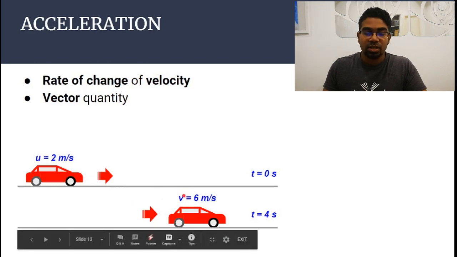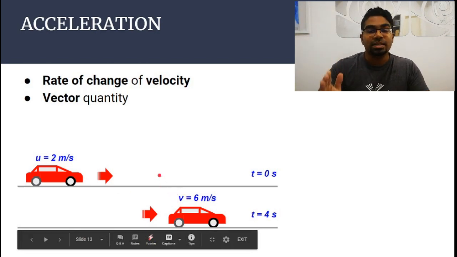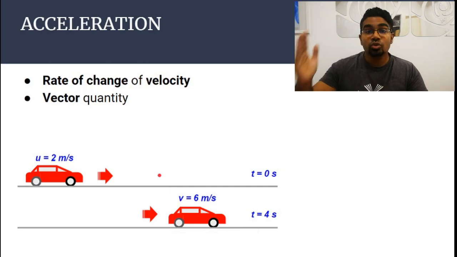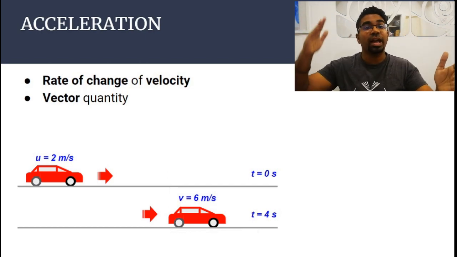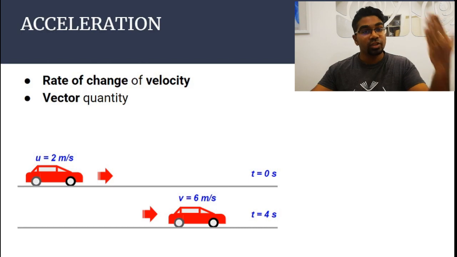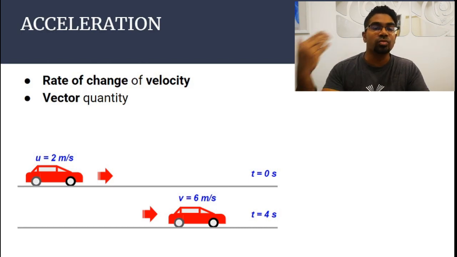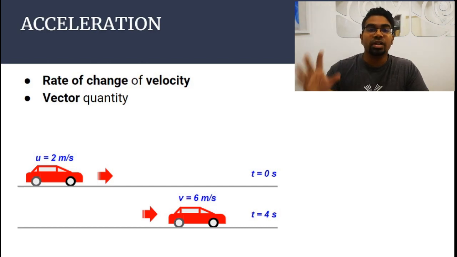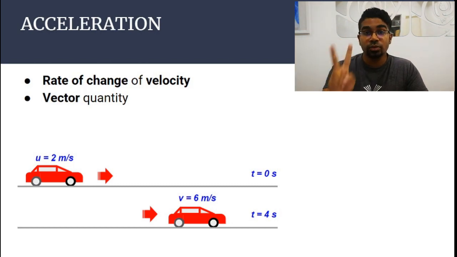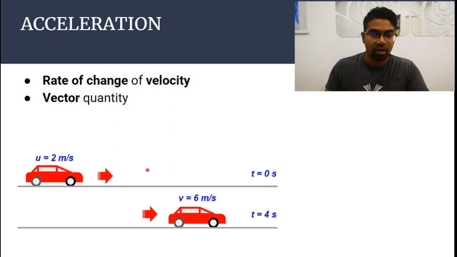V is the velocity at the end of the motion. So V is common for final velocity. Keep in mind, this is when there are two different velocities. When there is an initial and a final velocity, we assign u as initial velocity and v as final velocity. However, if there is only one velocity all the way, if the question does not involve two different velocities, if you have a uniform velocity, then we generally use v. Okay, please don't get confused between the two.